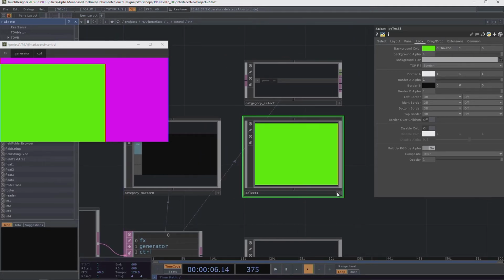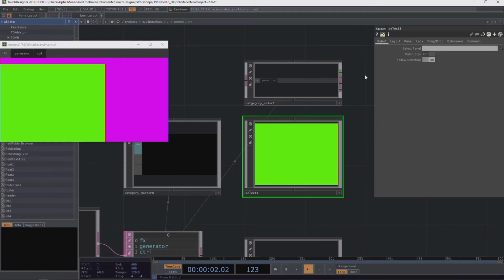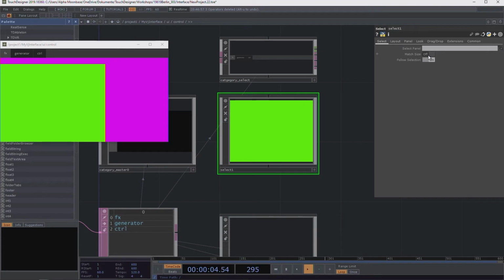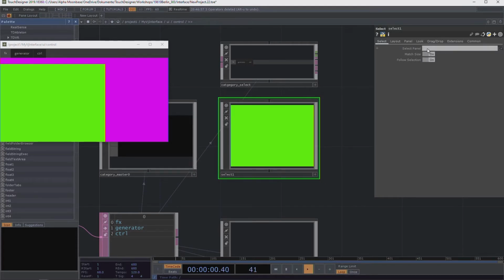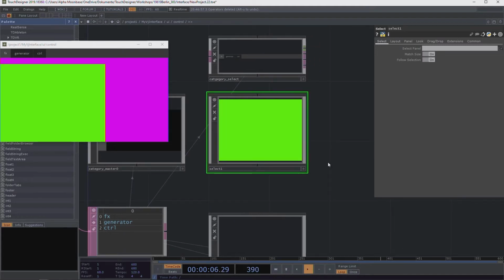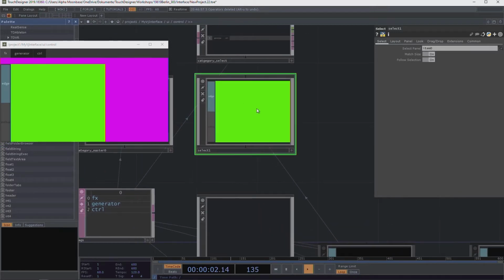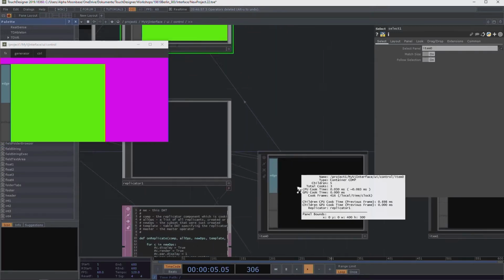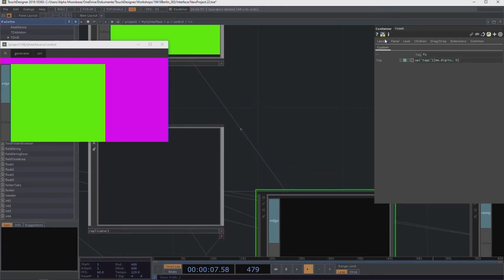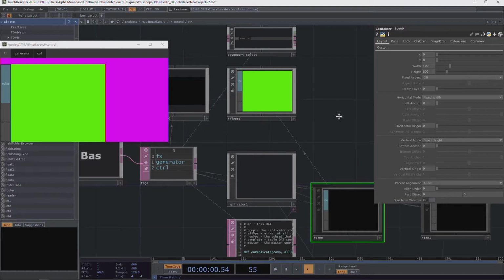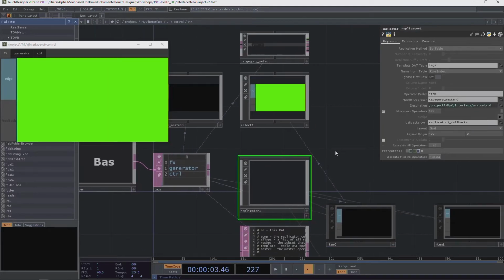The nice thing about the select comp is we don't have to do the whole layout situation because it has a really nice match size. So we turn this one on, and the moment we select another panel with our select, it will match the size. If I put in item 0 here, we have to recreate our operators for the whole size to work.